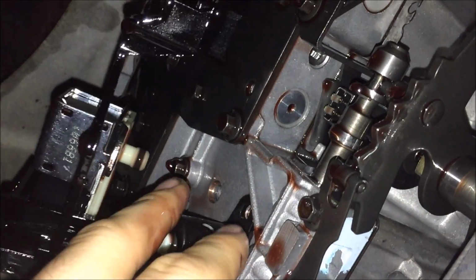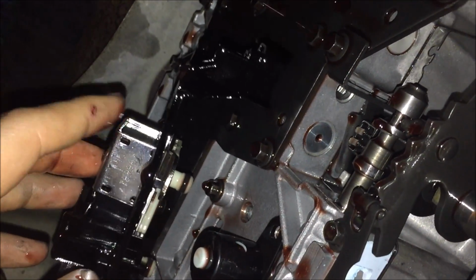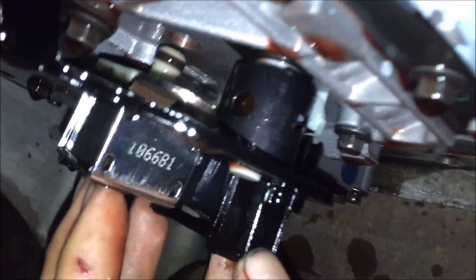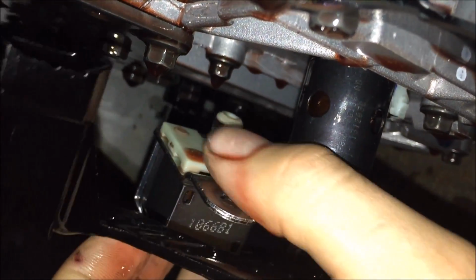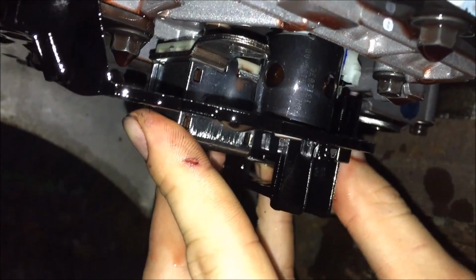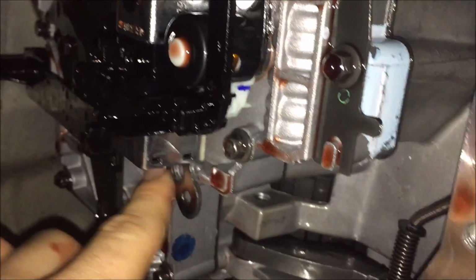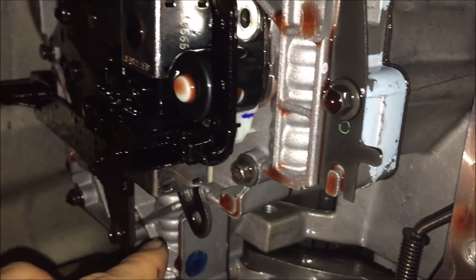Remember, don't put that bolt in just yet because this piece holds it on too. So we're going to carefully, I don't know if you can see in the video here, but there's little O-rings and tabs there that need to go up into the valve body as well, so make sure to get those lined up. Just like that. Now we'll put our 10 mil back in here and the 8 mil in right here. Don't over tighten them, just snug.